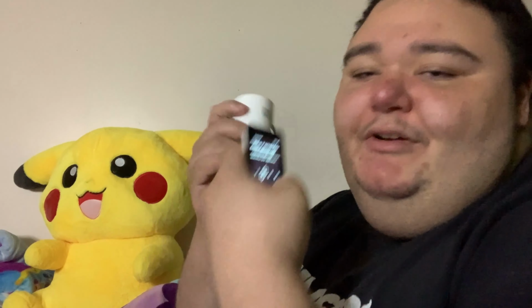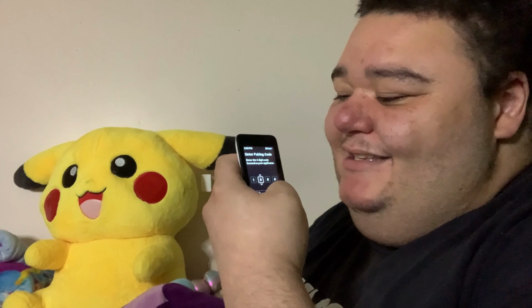Enter the code that's on the receiver. Well, both of these are receivers. This is the stabby stabby, and this is just the regular receiver. So you enter the code.